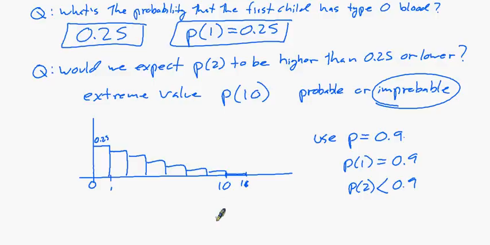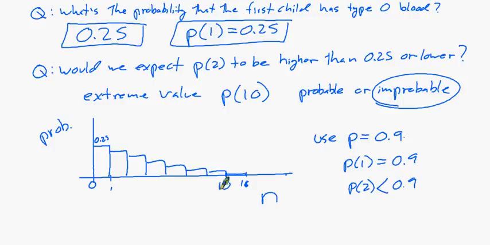Now, something that we have to clarify that I alluded to earlier was this notation. Before, for binomial, this number meant the number of successes. But here, in geometric probability, it doesn't. 1 is not the number of successes. 10 is not the number of successes. 10 is the number of trials. So our horizontal axis on our probability distribution is actually n, not r. So it's quite different.